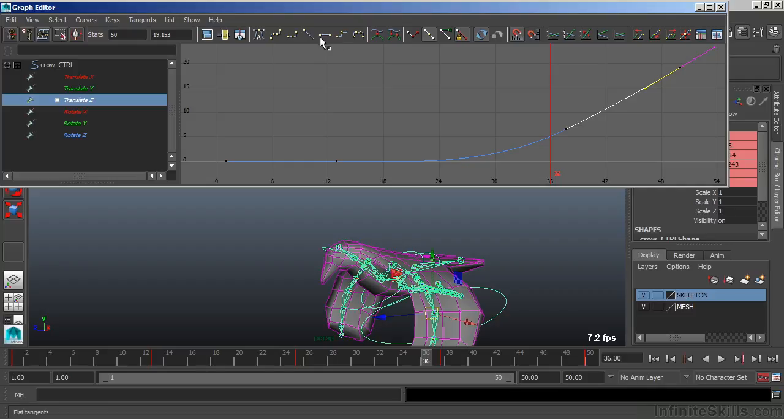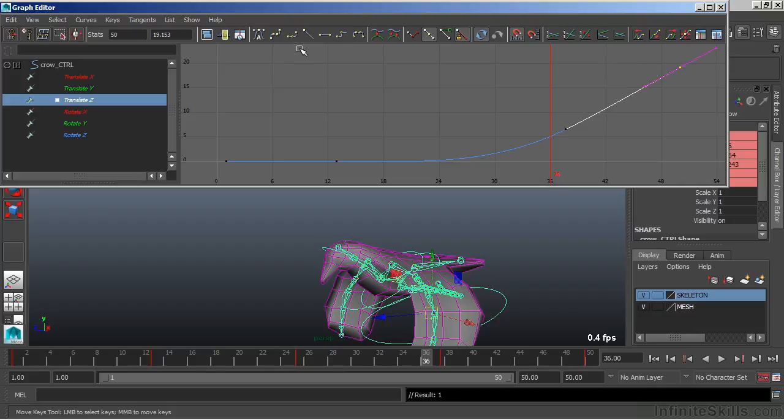Now we can also use some of our auto tangent features up here. For instance, if I wanted to get that back to where it was, that's a flat tangent. So I can just click that there. Whoops, and we've got our tangents being altered there because I had that one selected. So let's just select the middle there, and we'll flatten that tangent. Or we could break it like that and send it down into its tangent from the curve.